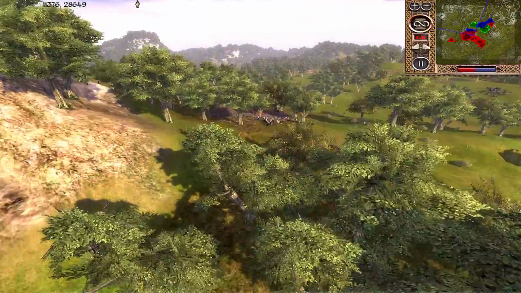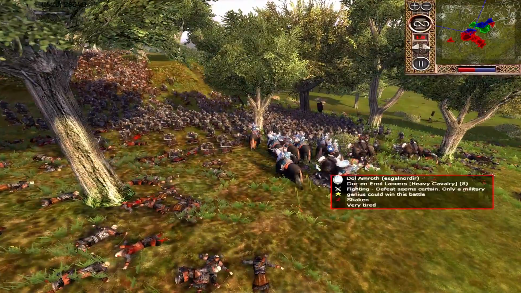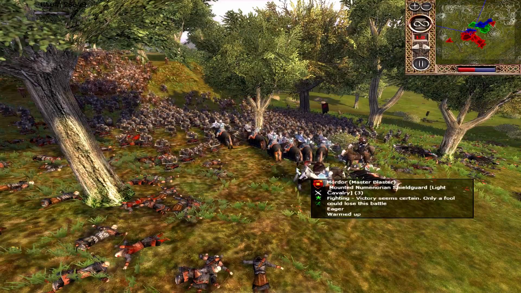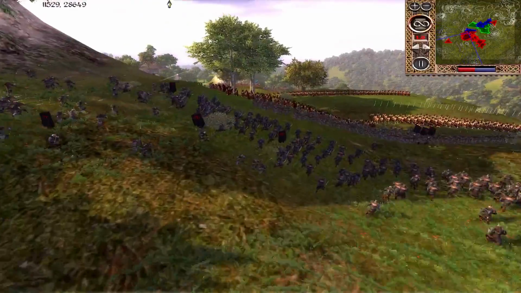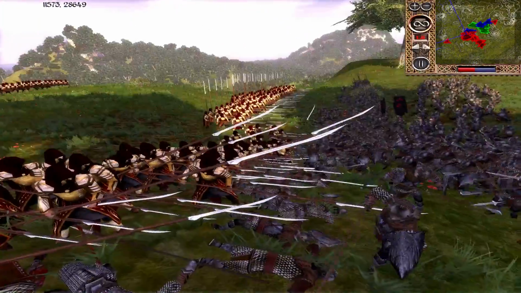If we look back over here, you can see there are still some Dor and Ernil Lancers, but there are only 8 of them, and they're doomed now. Still 3 mounted Númenórean Shield Guard, the Uruks. The Lancers are not long for this world. And over here we can see that my ally is making a concerted push onto the lines over here.